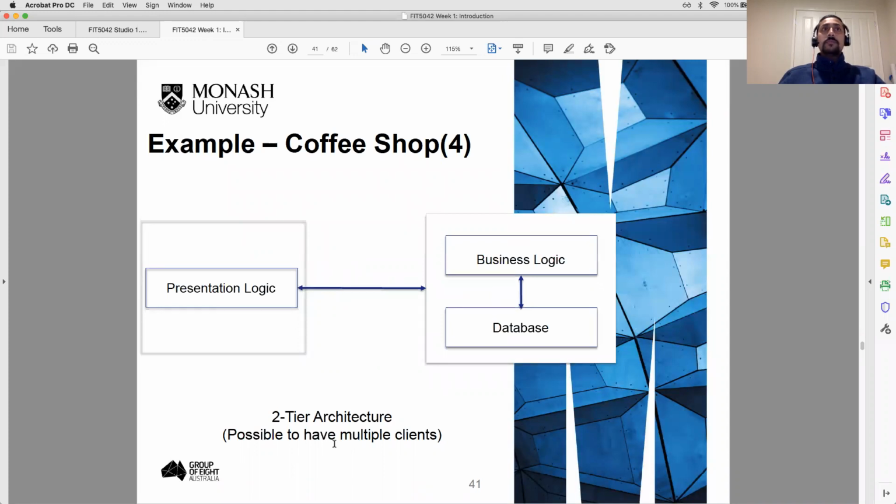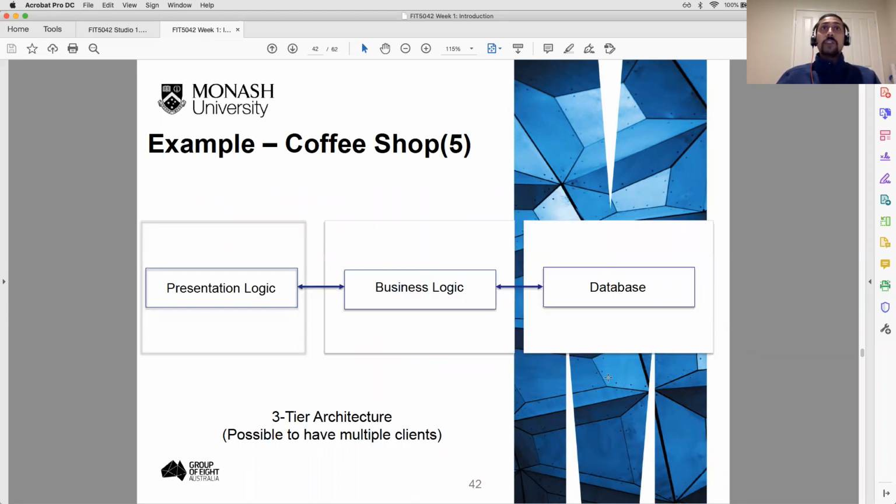In that case, I need to have a separate web client or some app client that is just an interface. And then somewhere in a data center, the business logic and database can be implemented. Think about I have coffee shops running in Caulfield, Clayton, multiple other places in Melbourne, Sydney, and all over the world. I cannot go with this architecture.